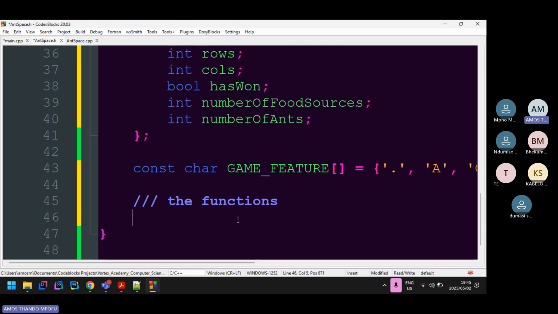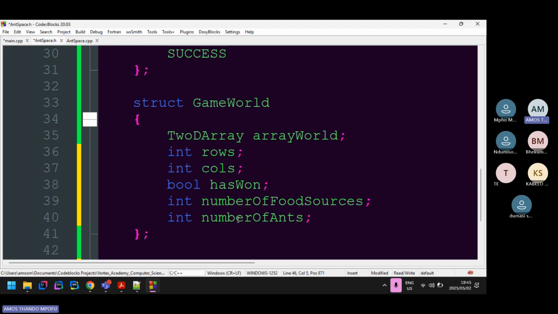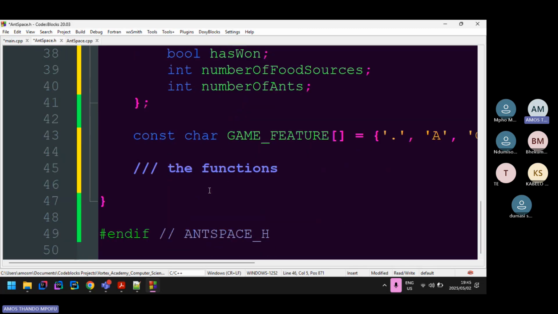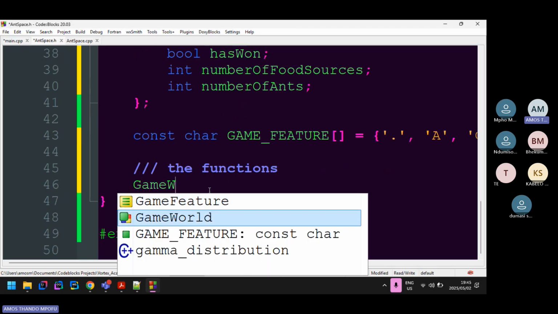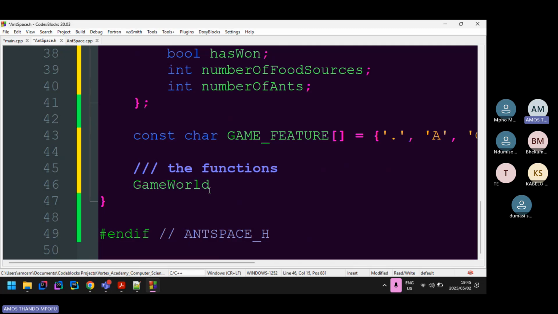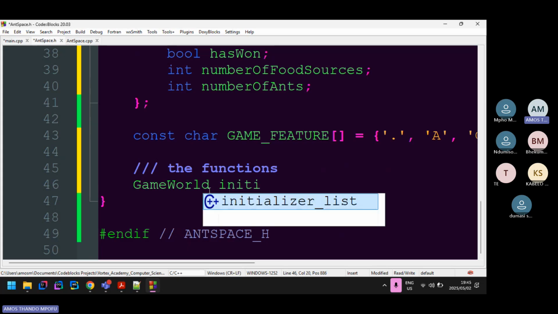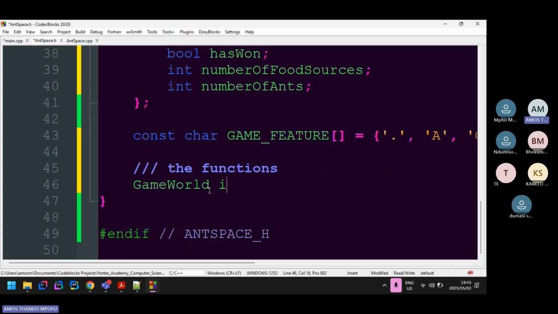When you create a game world, that's why you see it's important to use things like structs to make your code easy to read and understand. You see, there's a game world. So that means my function should return something of type game world, which gives you back the game world with its initial conditions or initial settings. It's up to you what you want to call it. You can call it init world, meaning initialize world, or alloc memory because you're also allocating memory.